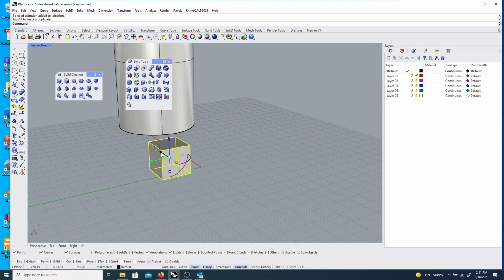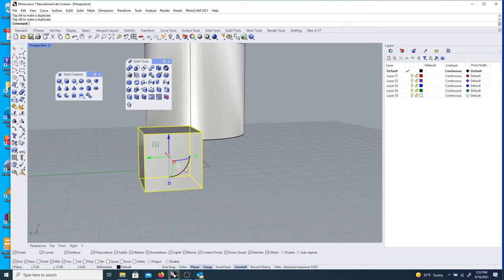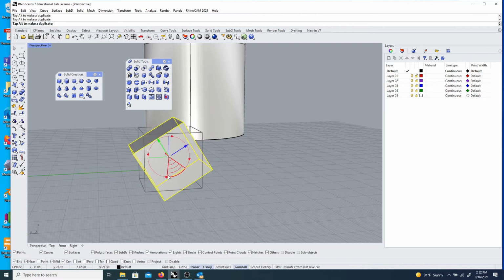So I can translate this. I can also rotate this with the gumball. So I can rotate it fairly arbitrarily.